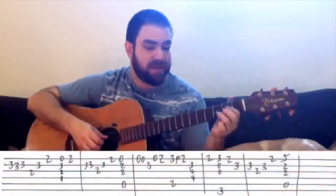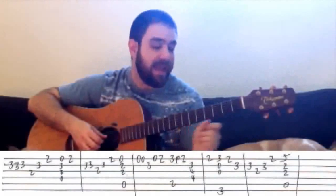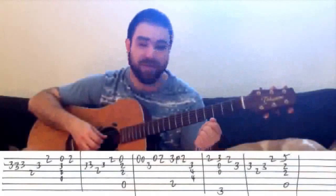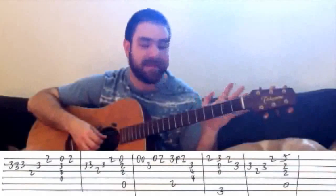Okay, this is the ending of the line. The first lick is this, okay, before the first chord comes in, and this is the motif of the song. The motif is a line which repeats itself throughout the song. You will see exactly how many times you're going to play this, and it's an arpeggio of the D chord.